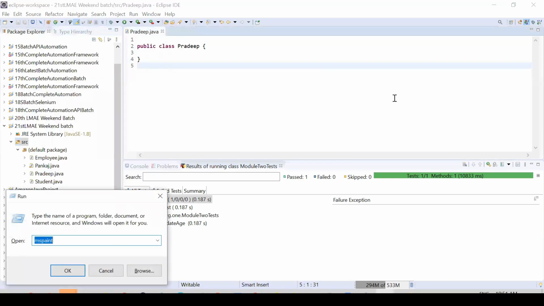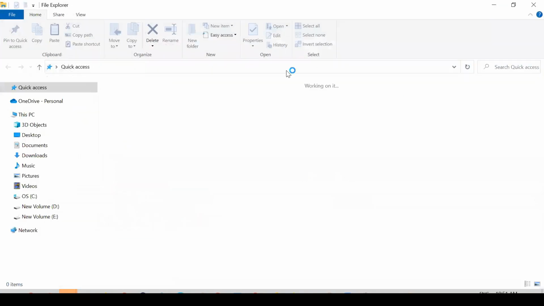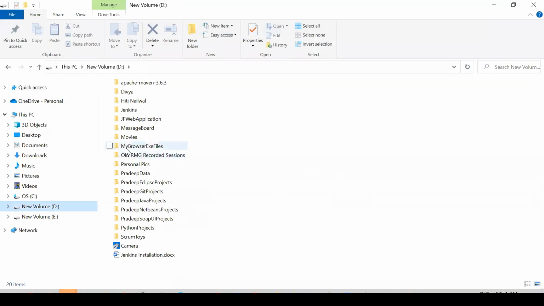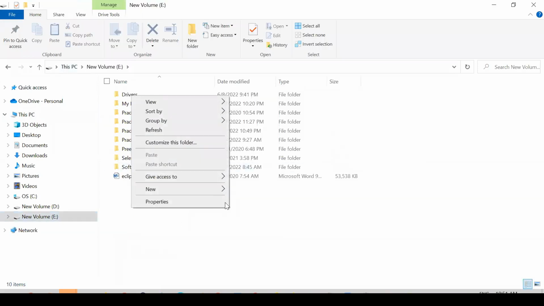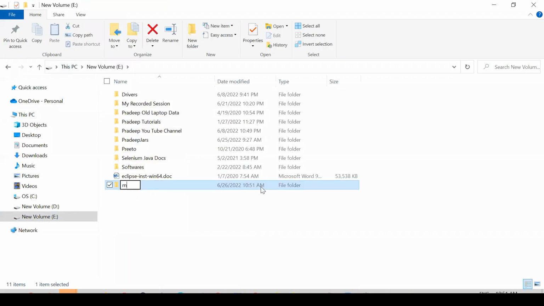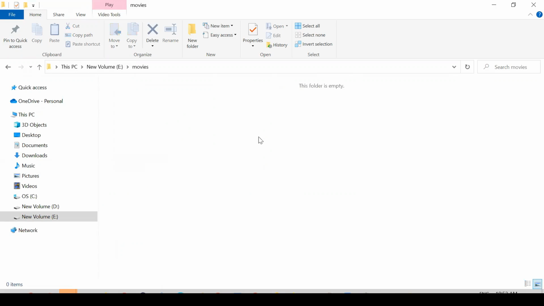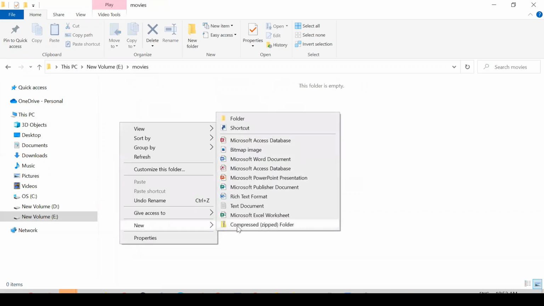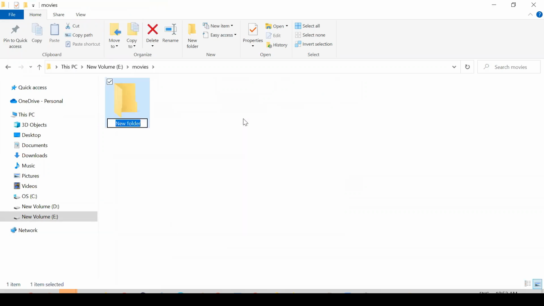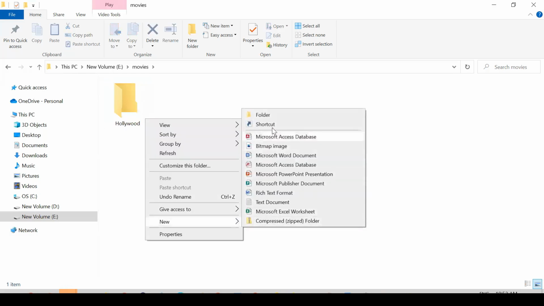Let me show you. The proper way to store them is that we should create a folder, something like that, movies. So I'm creating here, new, movies, M-O-V-I-E-S. So I have 100 movies. One way is I keep all the movies under the movies folder. Getting my point? Yes. Now, another good way, instead of directly storing all the 100 movies under the movies folder, I will create two folders. One is Hollywood. Getting my point? Yes. And second, I will create Bollywood.